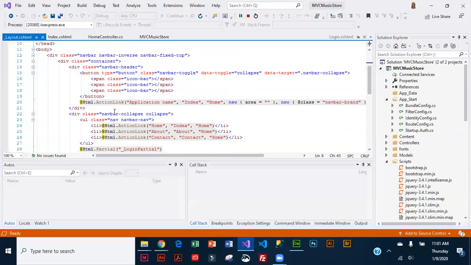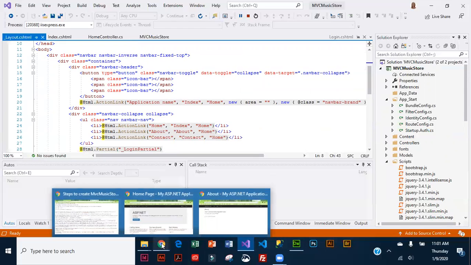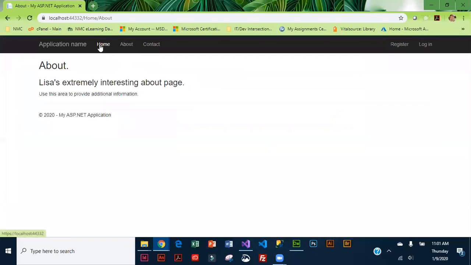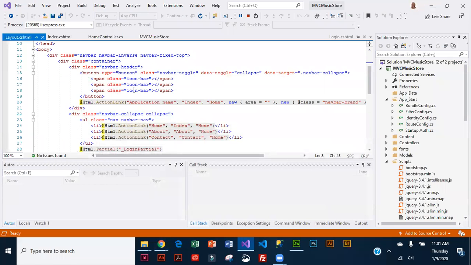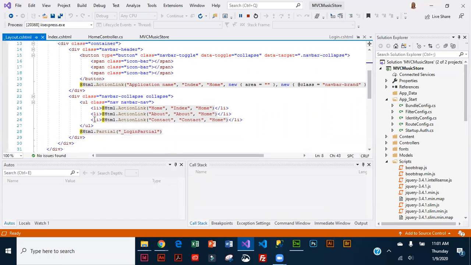Going through here, you can see we do have a nav bar. And then we have something called an action link, several of them, and this is where those links are coming from. These are all action links, which means if you wanted to add something to the nav bar, this is the place you would do it, and you would have to add it as an action link.